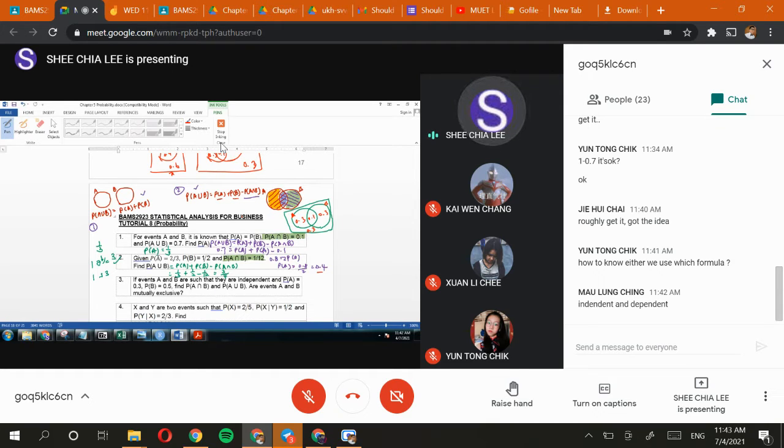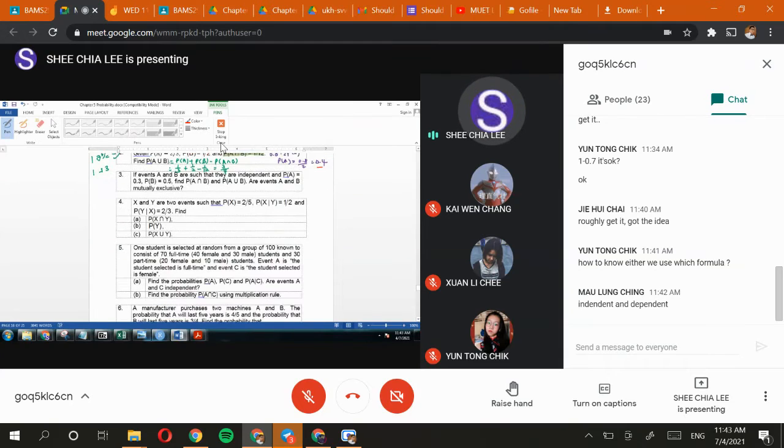The one without intersection is like, they ask you probability, same as our lecture notes. They say PA is the probability to score A, PB is the probability to score B. A cannot intersect B, because one student cannot score A and B at the same time for one particular subject, right? So that one is a mutually exclusive event, meaning A and B cannot happen together. So we will be using the first formula.